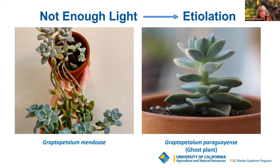While these plants can be perfectly healthy, they may not be as pleasing to the eye as they once were. You can't fix it once it has occurred, but thankfully you can always slice off the bottom of the plant and propagate it from cuttings, leaves, or offsets. Can you detect a theme?